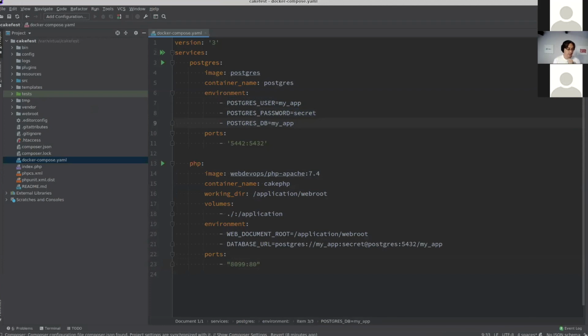There's a question. Please use the Slack channel for questions. I think it's going to be easier, so I can only track one chat. But the question from Kai is, what happens to the data inside Postgres? Yeah, in that case, when there is local data created for that container, it's going to be there. If you do docker compose up and down, if you remove the container, the local data will be removed as well. Okay.